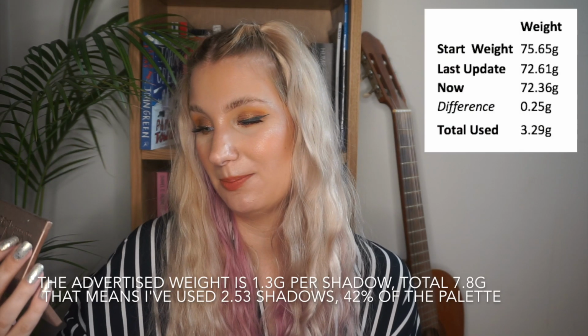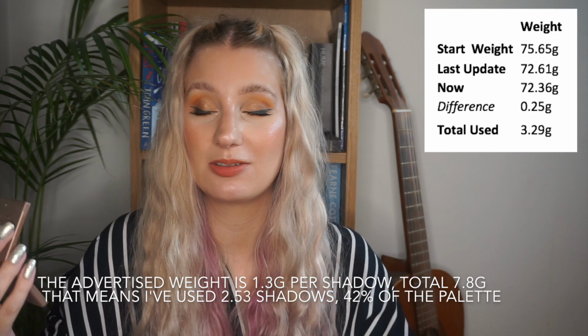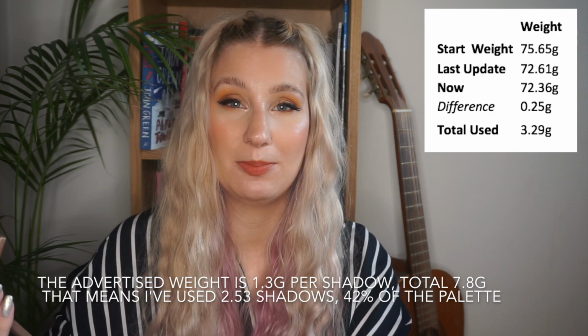But I feel like I'm doing quite well with this. I haven't finished anything yet, which is a bit worrying, but I know that I'm getting pretty even progress in all of the shades. The only one I would say is a bit behind is Foxy, and then obviously Faint and Crave. But with the frankening of Faint, I'm hoping that's going to help, and also with Foxy, I only started focusing on this pretty recently. So with that even progress throughout all of the pans, I think that I should be able to hopefully finish them up around the same time, which I'm hoping to be close to by the end of the year.